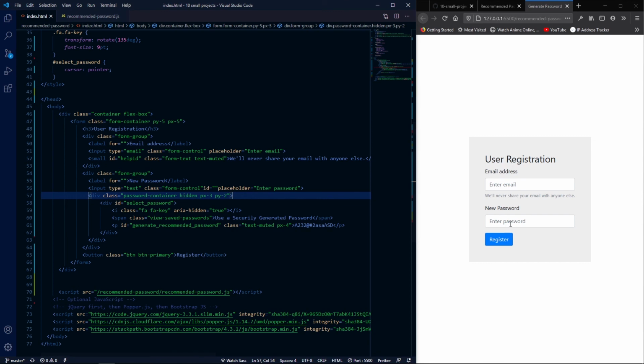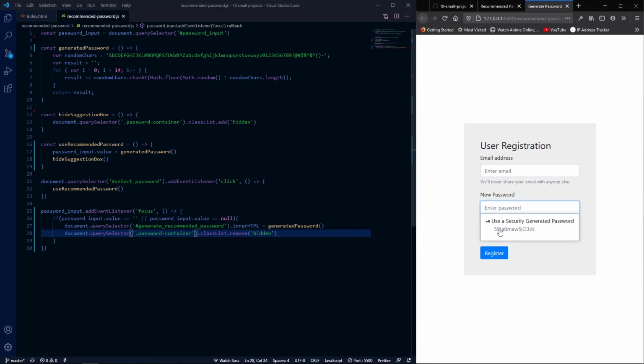Save, and let's see. If I click on there, then you guys can see the recommended password. You see it's a random password every time you click on it. It's never the same password, or maybe would never be the same because it's 14 characters. But yeah, the next step that I want to do is check if someone starts typing here. If you start typing on password, I want this guy to be removed. I don't want to recommend a password if you have your own password in mind that you want to use. So that's our final step for this one.